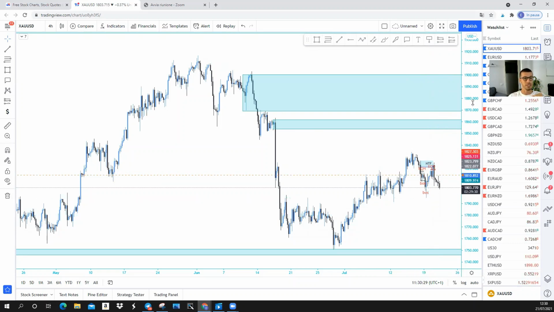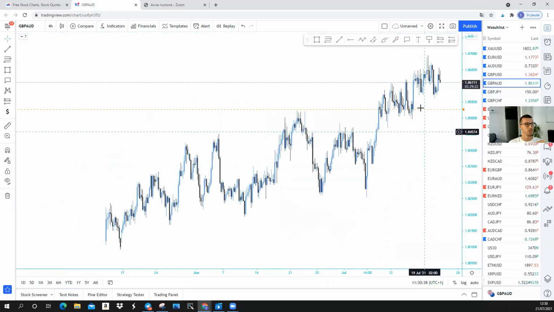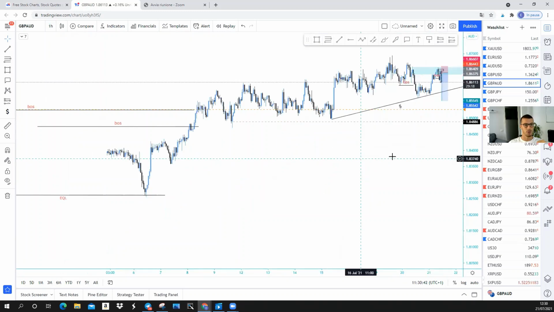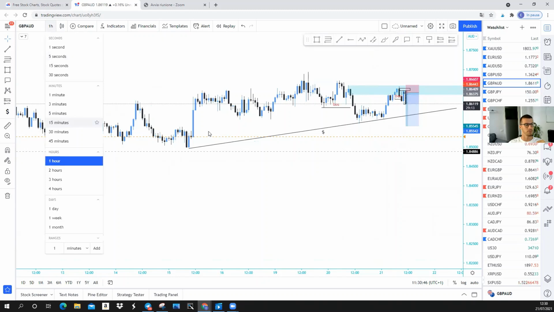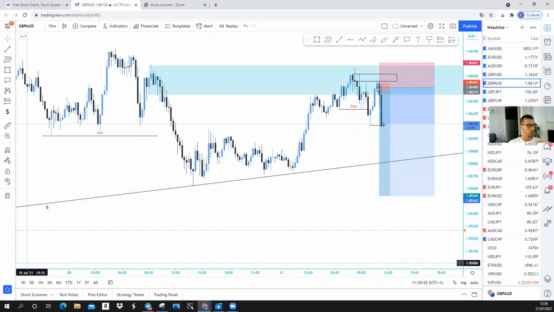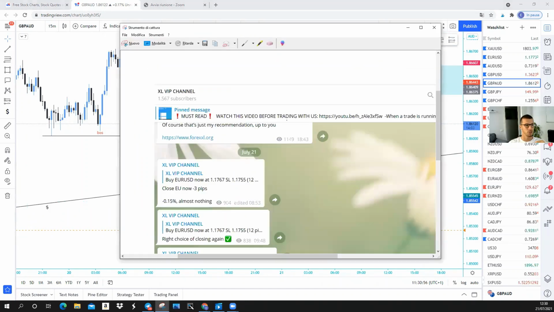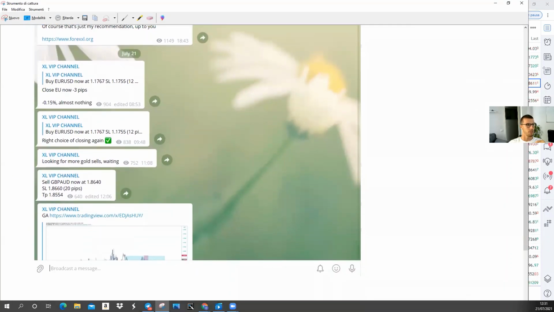All right, let's get started on GBP/JPY, just to give you a general understanding. By the way, I just sent a signal to the VIP channel this morning, and this is the signal right here. Let me zoom in. It's actually the only signal I sent today. It's this one, it's running. If you don't believe it, let me just pull up the screenshot right here. Let me show. All right, VIP channel, whatever.